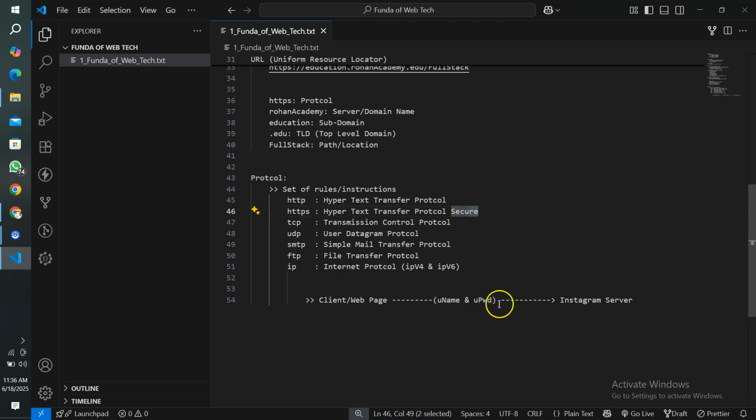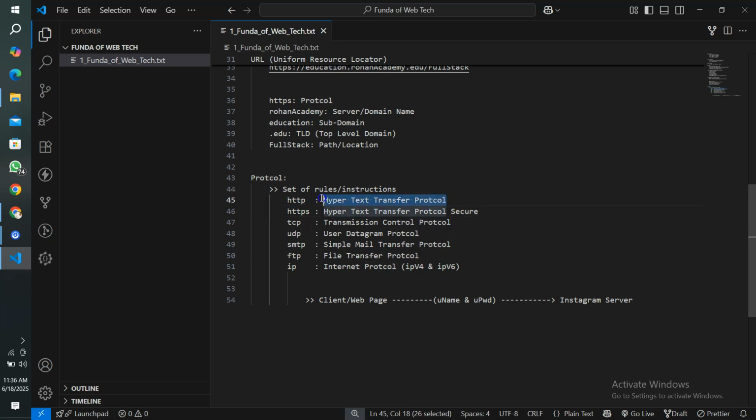Okay, so in this particular way, now the data being transferred in the network will be secured, so that none of the third-party applications or third-party persons in the network can easily see our password. In order to overcome this, we have something called HTTPS, with the help of which they can't decrypt our password. They can't see our password. So that's the reason why we have HTTPS.